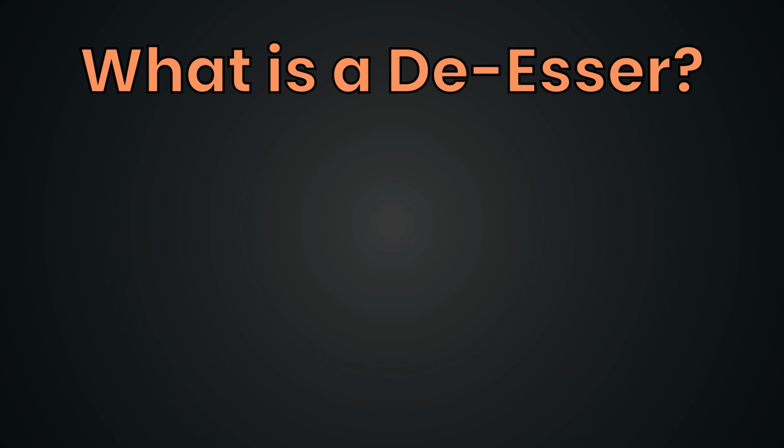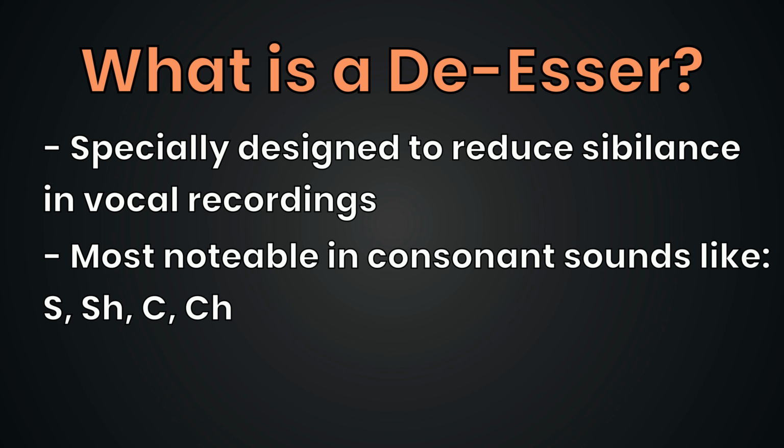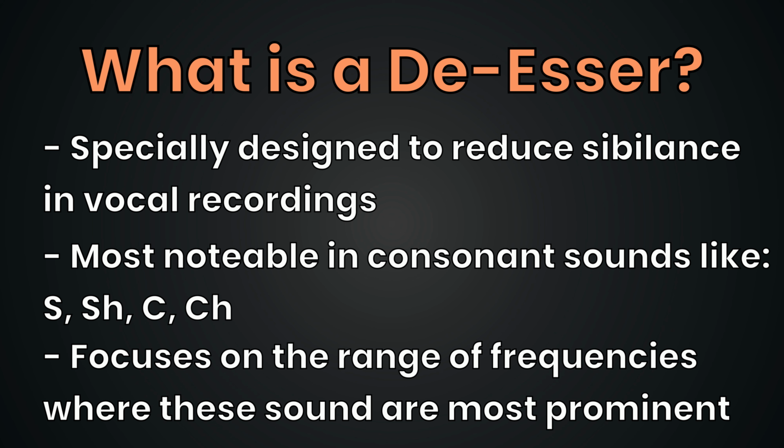So what is a de-esser? A de-esser is a specialized audio processor designed to reduce the prominence of sibilance in vocal recordings. Sibilance refers to the harsh and shrill high-frequency content produced alongside consonant sounds like S, but also SH, C, and CH. The primary function of a de-esser is to target and compress the specific frequency range associated with these sibilant sounds to ensure a smoother and more balanced vocal performance. By focusing in on only the problematic frequencies, a de-esser helps to prevent excessive sibilance in the audio to create a more pleasant listening experience.